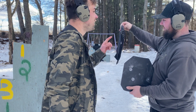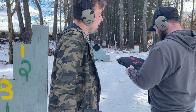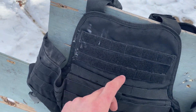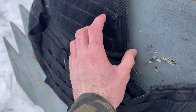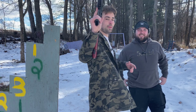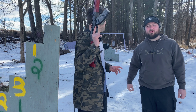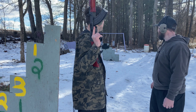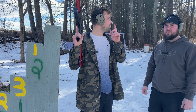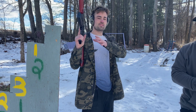Results: the spalling catcher did not work against 5.56. These run for about forty dollars on their website. Here's where the nine mil hit and the 5.56 came through. We're back — we've got the AK 7.62. The nine mil hollow point plus P made it through, and the 5.56 FMJ and armor-piercing did as well, but they did not go through the plate — which is impressive. Now we're gonna try the 7.62.